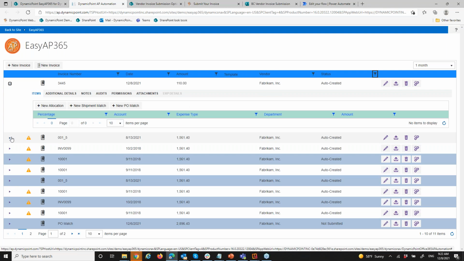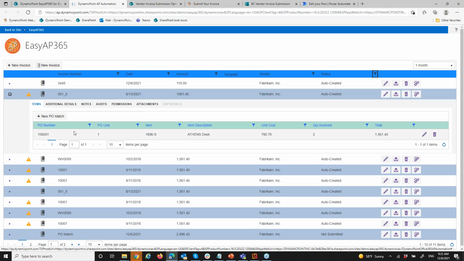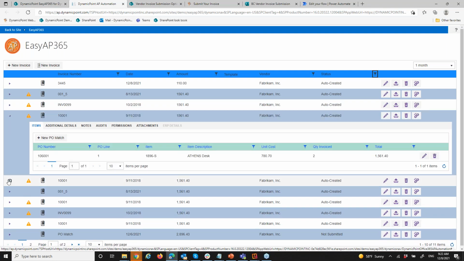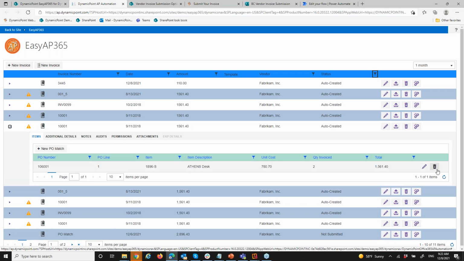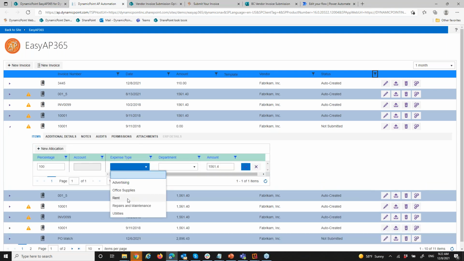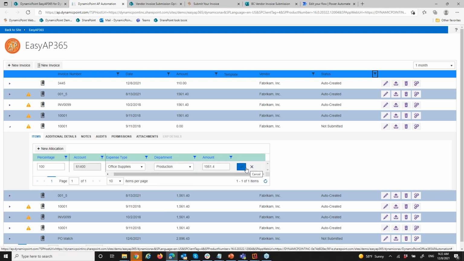And the reason we bring them into our app is now we have this ability to start assigning attributes, whether it be PO matches, right? So this happened to be for a PO invoice, or non-PO, so these are all PO. Let's see if I have non-PO. Oh no, all mine are PO ones, but I could create one really quick. And I'll add an allocation item, which means as opposed to being matched to a PO, we're going to go ahead and assign things like expense types to this, or maybe other things such as dimensions, and we'll go ahead and save this.